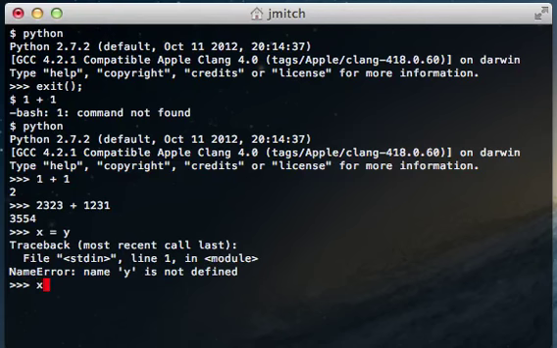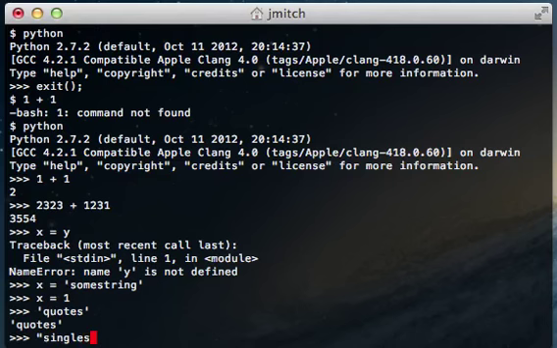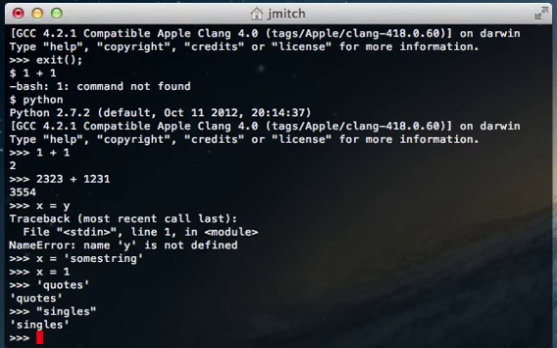So you need to say x equals some string, or x equals 1. It's one or the other. It's going to be an integer or a string. So string means it has quotes around it, right? It could be double quotes or single quotes. It will return single quotes.